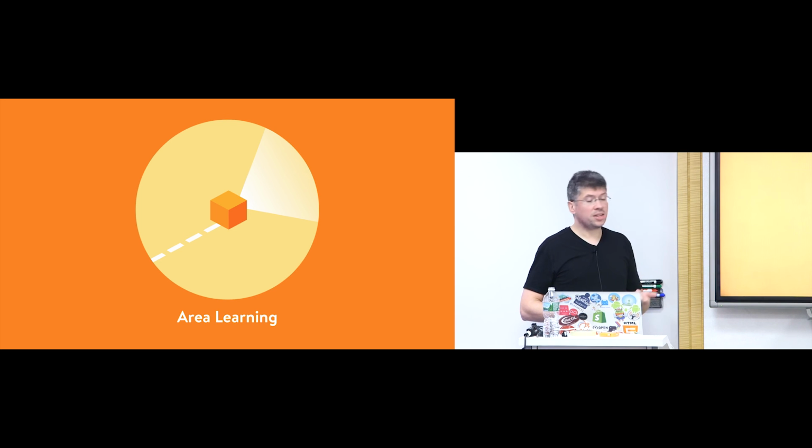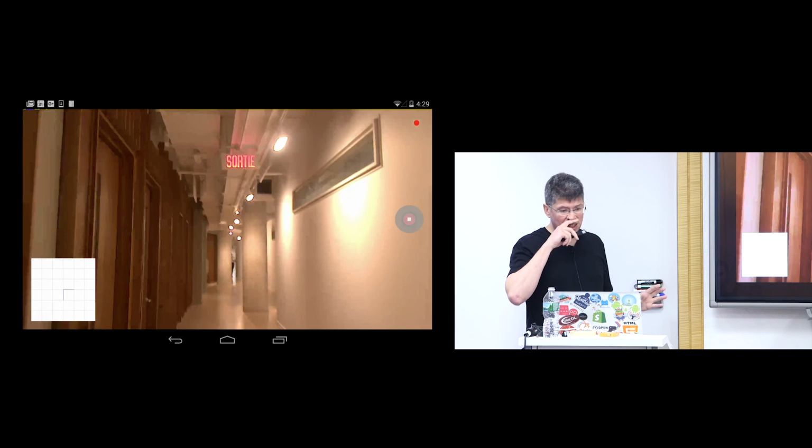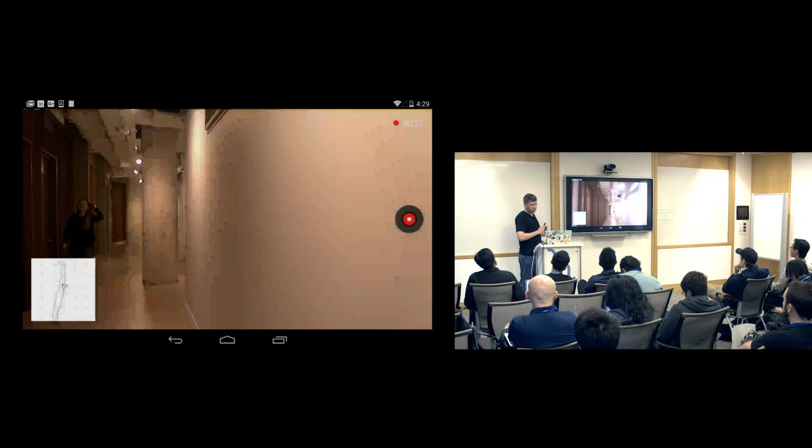So to be able to recognize an area, Tango has to learn about it first. Once an area is learned, the device will be able to remember that in future sessions. One way to create an area definition file is by using the Tango Explorer application that we see here. It should be animating. Oh, wait, here's a small demo, right? Now it's animating, yes. So right now the device looks for and records the visual features of the corridor.